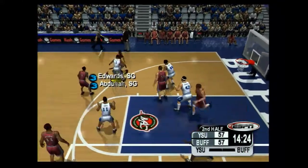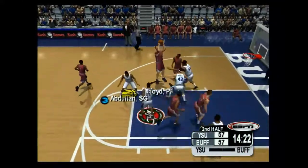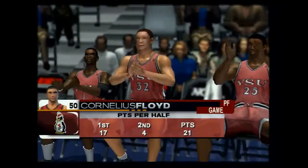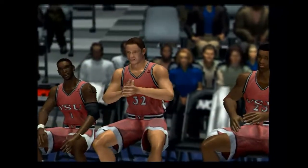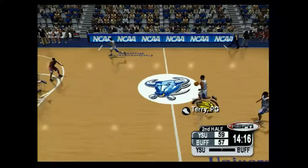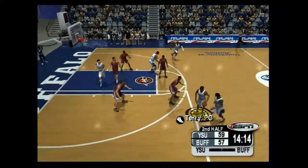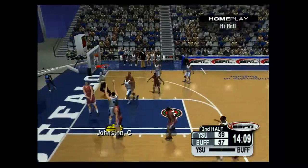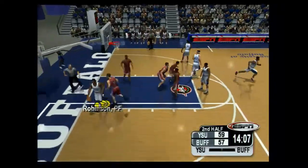His ball pressure has been outstanding, forcing turnovers, and he's definitely been a factor in keeping this game close right now. Great defensive effort from this kid. Got that shot off without too much trouble, and Jay, that really seems to be the story of the night. It has, Mike. They've been taking advantage of lax defensive possessions all night long. If you turn your head, they're finding the open man. That's the way you pass the ball.